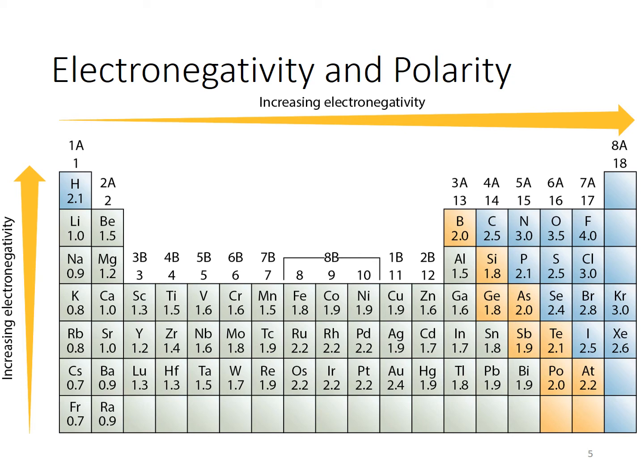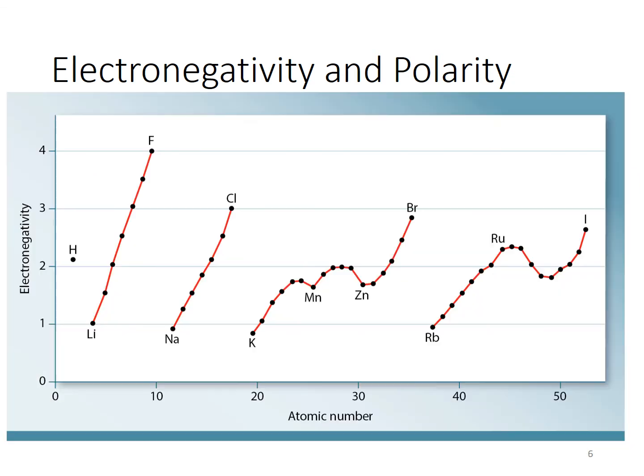We care about how big of a difference there is in electronegativity between two atoms to try and characterize that bond as being somewhere between ionic and pure covalent. This is a way to generally calculate that. This is another way to represent electronegativity. You can see as we move from left to right, lithium to fluorine, we have a big increase in electronegativity. But then down the periodic table, we see a general downtrend. Fluorine is the highest, then chlorine is lower, bromine's lower, iodine's lower. So that would be going down the periodic table.